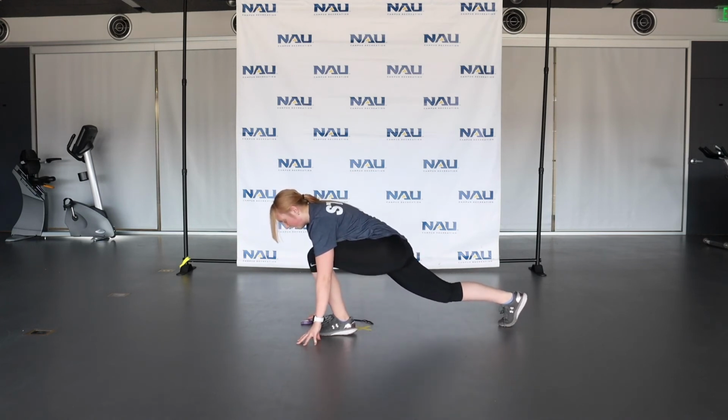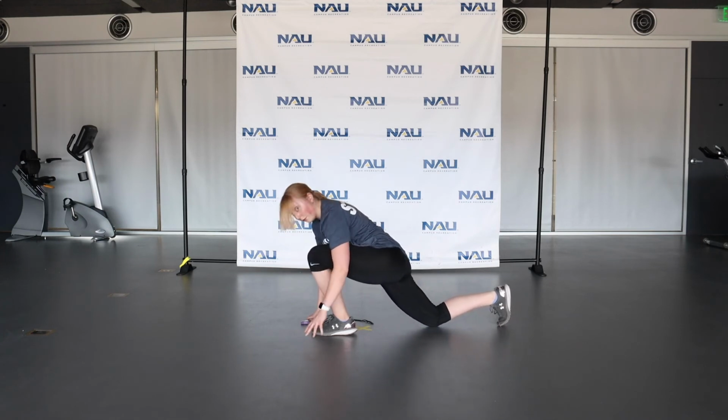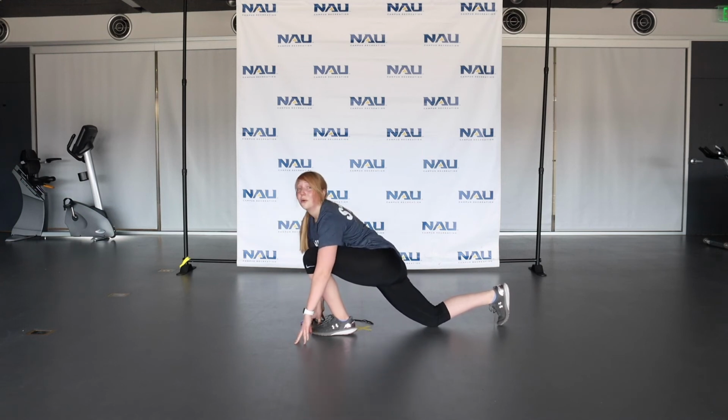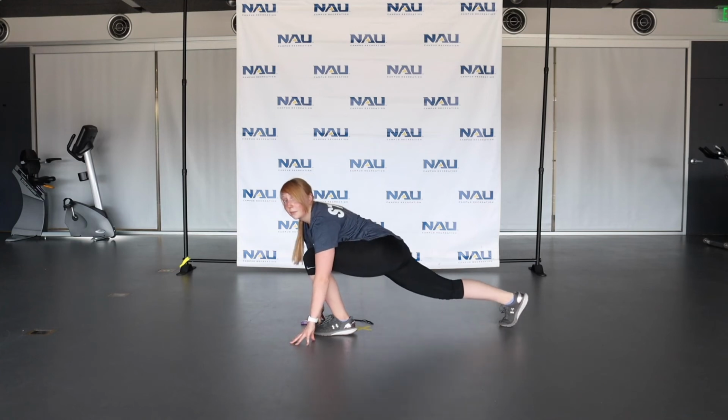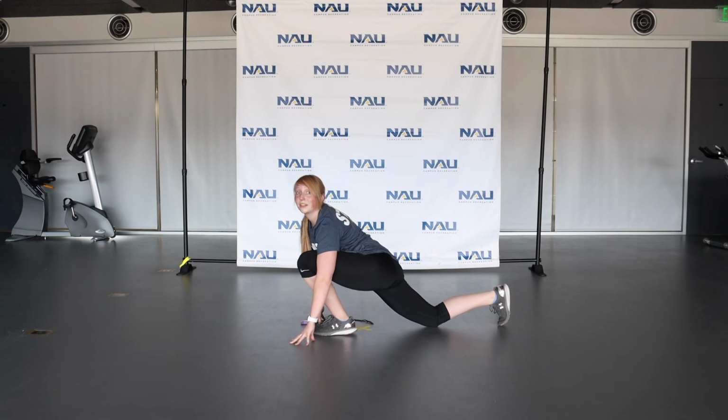And if this is too much for you, go ahead and put down the knee. You'll still feel stretch in the hip flexor because we're all tight in different ways. Some of us can be up here and some of us, we have to be down here because our hips can be really tight from sitting.